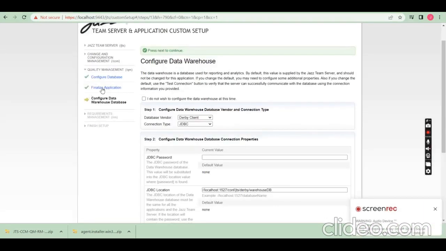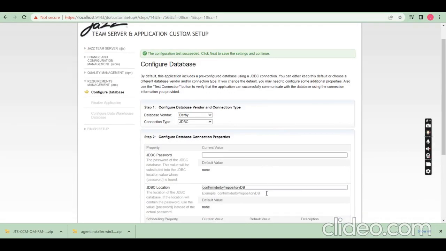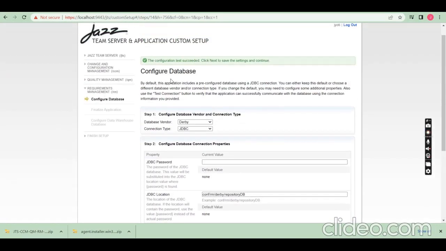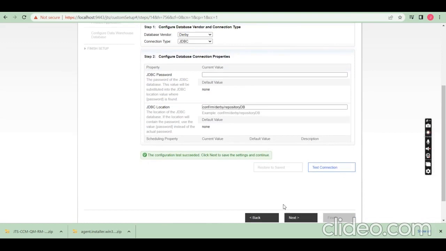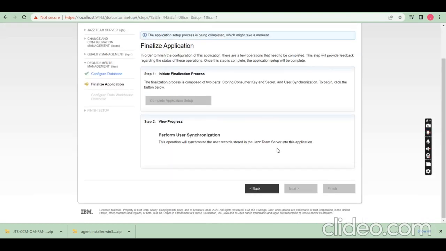Once the finalize application setup has successfully completed, we will be redirected to the configure data warehouse page. So now click on next. We're going to use this database as the data warehouse database. So click on next. Click on complete application setup. Once it is successful, your next button will be enabled.